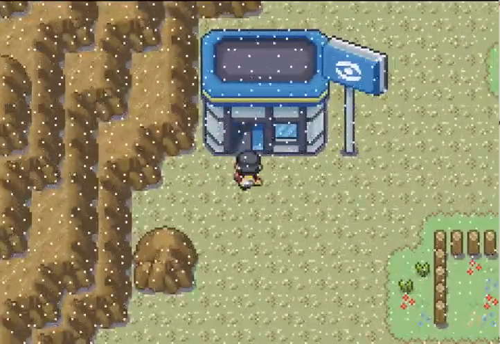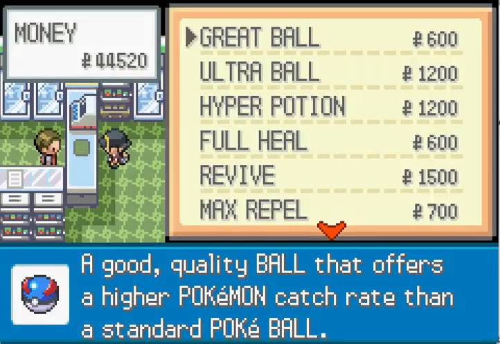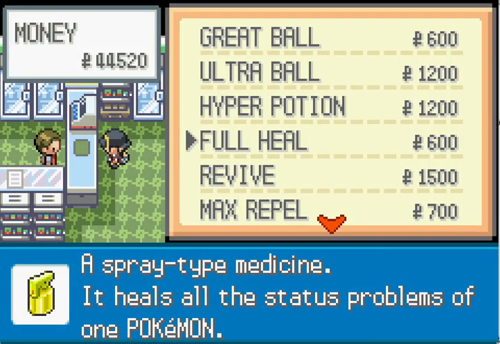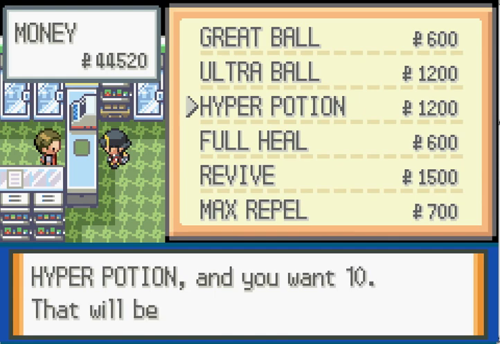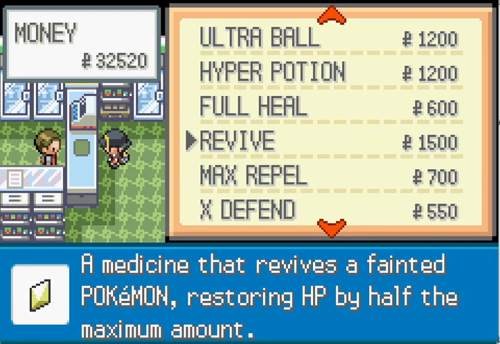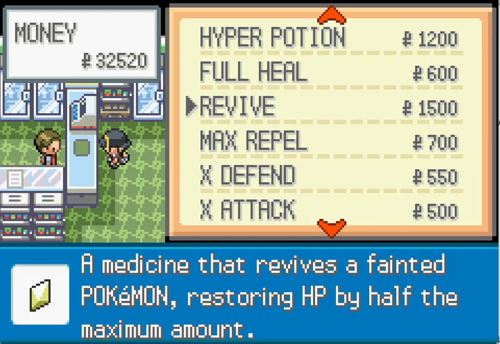What do you have here? I'm going to buy some heal items just in case. Hey, cool. Ultra Balls. How many do I have? I have two. Wow. All right. So, I'm going to buy like 10 of these because I'm rich, apparently. I don't need to buy Revive. I'm not going to die in this gym.